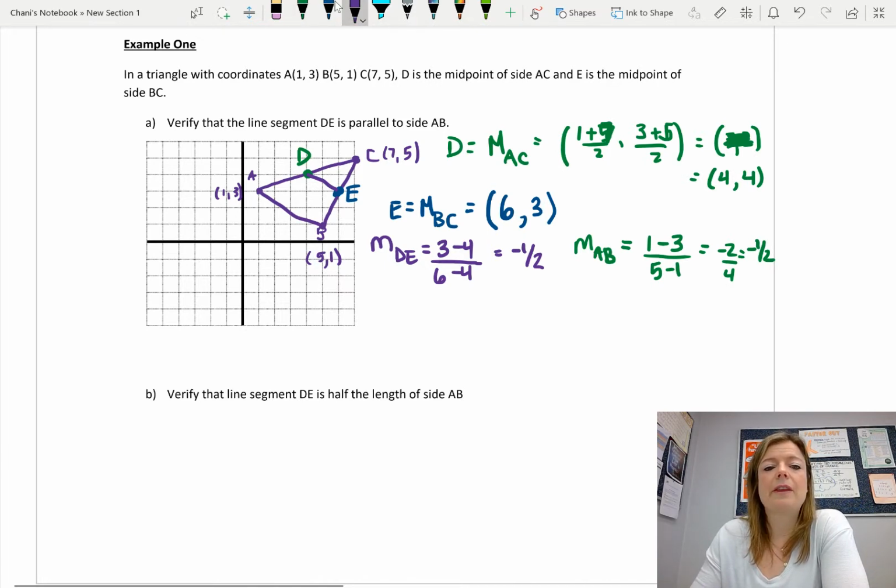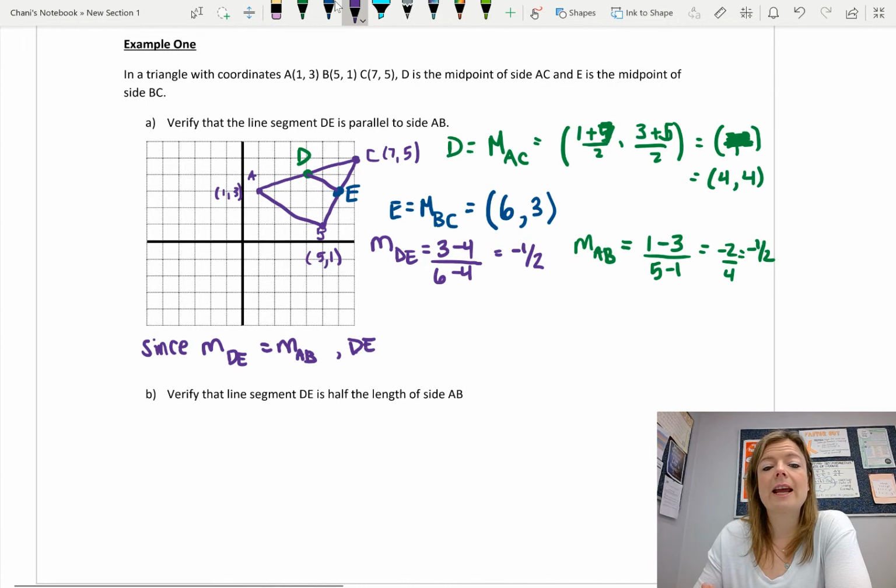So we think, okay, yes, they are parallel, but how did we know that? We know they're parallel because their slopes are equal. So we need to say how we came to our verification. Now this is where notation becomes really helpful because we don't actually have to say "since the slopes are equal." It's better to use this notation. So since the slope of DE is equal to the slope of AB, comma, DE is parallel to AB.